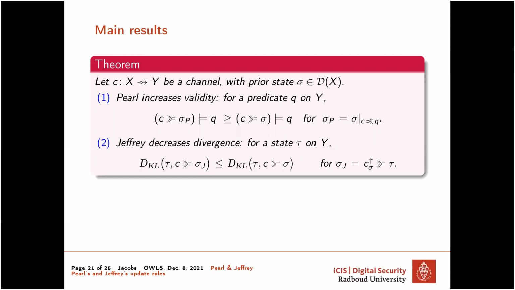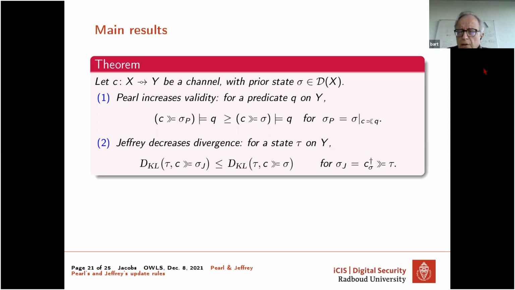Thank you for the talk. I have a somewhat different question than before. When you speak about predicates, you say they are fuzzy or soft, right? What do you mostly mean? Do you mean this in the sense that you have some confidence that the predicate holds, or more in the sense of fuzzy logic, that it's a measure of how strong it is? These are somewhat different but related issues. Could this somehow be related to the question of being Jeffrey or Pearl type? What is the difference between your two interpretations of a soft predicate, one fuzzy and the other probabilistic, where you consider confidence that something holds?